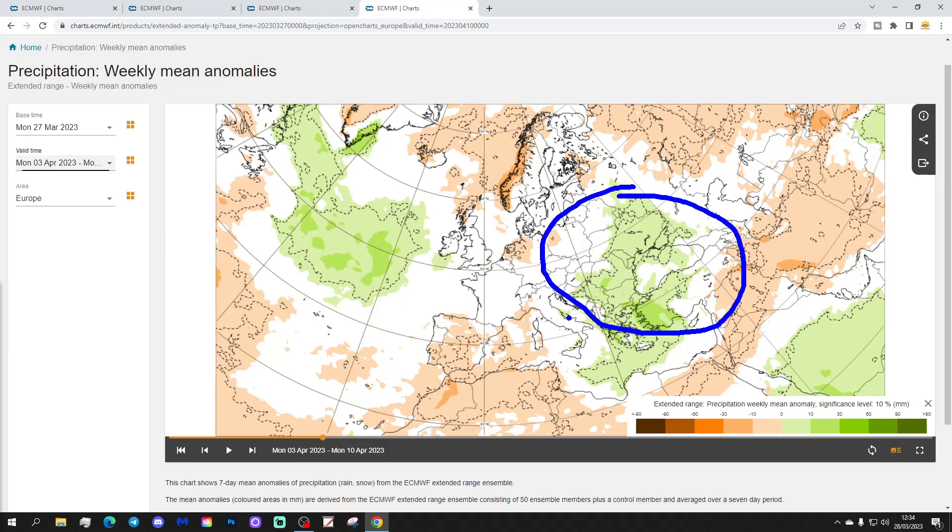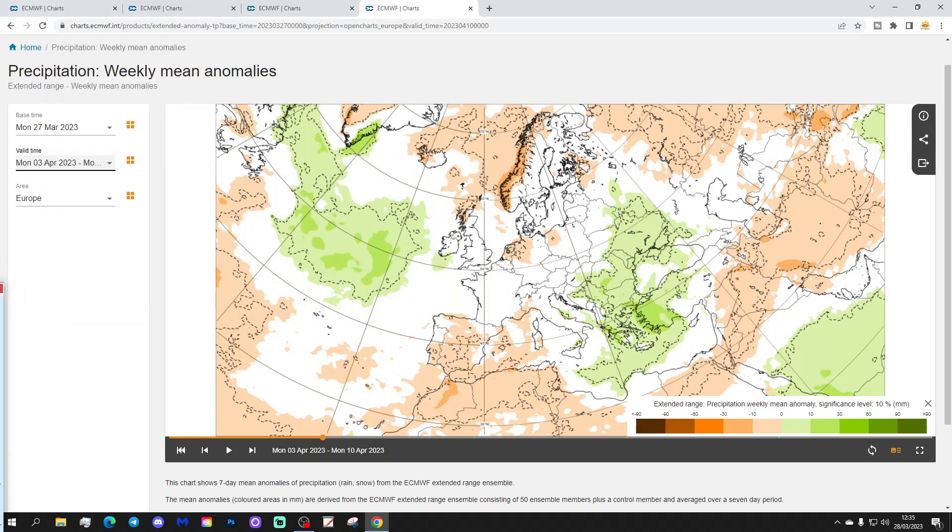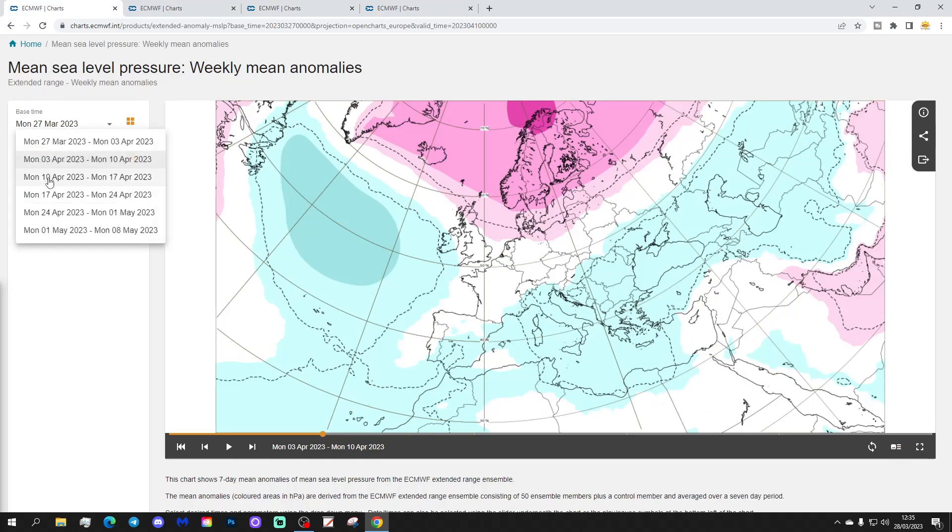Precipitation-wise for week two, it's turning drier overall, although still wet across the far east and southeast of Europe — from Anatolia and the Balkans to the Black Sea, up towards Ukraine, and south towards Greece and Turkey, with above-average rainfall there. Drier conditions are seen through the central and western Mediterranean, back towards Spain and Portugal. With the Scandinavian high in place, much of northern Europe — particularly Norway, the Scandinavian peninsula, and the Baltic states such as Estonia and Lithuania — turns drier as well. Generally drier across northern and western Europe.